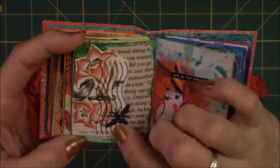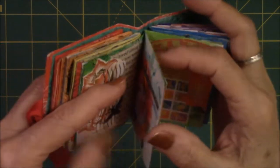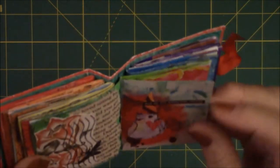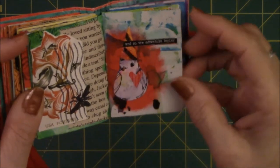This is another ephemera piece — it looks like a stamp and then just text behind it. This one is a whole image cut out of an art journaling magazine — I just glued it on there and took the saying, which says 'And so the adventure begins.' I cut those words out of the magazine.